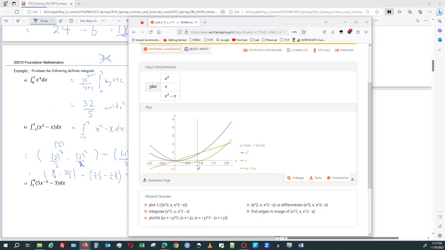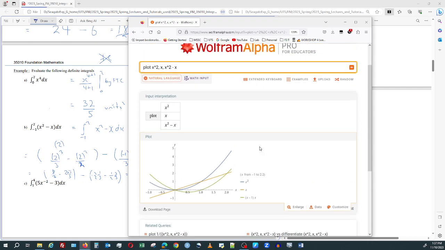Now, it's not necessary for you to become an artisan in this kind of translation, although that does form part of the HSC. But you can use these mathematical tools to help you establish that. And all we did was an integration between -1 down here and 2 for that.